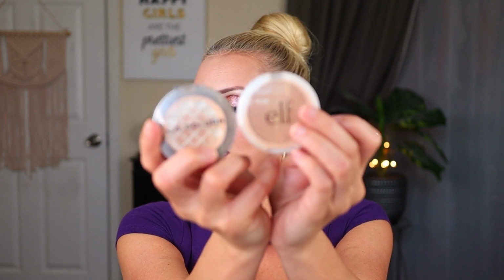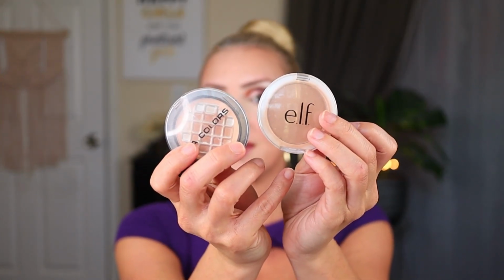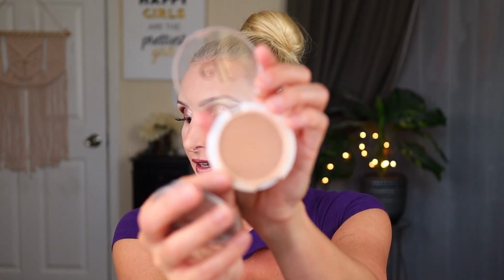setting powder. So out of these two, honestly, if I saw them both sitting in the Dollar Tree, I would pick the LA Colors, mainly because when I purchased this one, there were a couple different shades that I could pick from, so I could pick a lighter shade, which I like in my powder, versus this shade here, which I always feel is just a little bit dark for my taste. So between the two, I'd pick the LA Colors, but if you're lucky enough to find the Coverall, I would pick the Coverall over either of these two. Just a steal. It feels like a high-end powder. It's a really, really nice pressed powder. So between all 3 of these, this is my number 1.